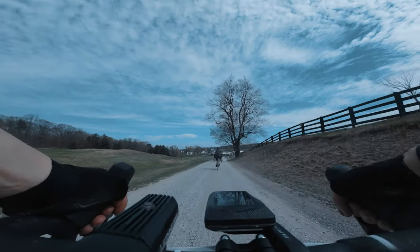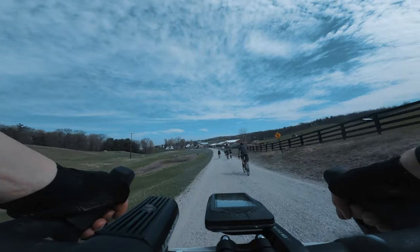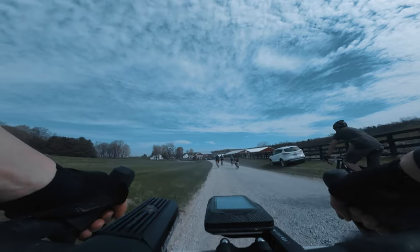Unfortunately, I didn't get to ride with Joy for the whole ride. As you saw from some of the footage, at one point we were going down a descent and there were some potholes. I ran over a pretty big pothole and my chain popped off, which was a pretty easy fix, but also both my water bottles fell off the bike. I sort of used it as extra motivation to see if I could possibly catch Joy or gain some ground on her, but I knew in the back of my mind I wasn't going to catch up with her the way she was riding. But I ended up giving it a great effort for me.